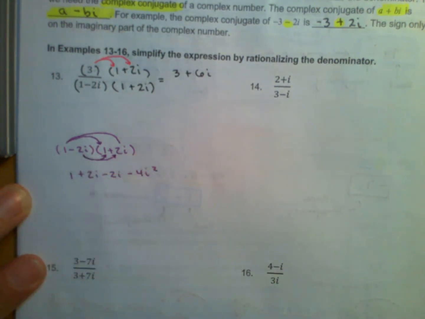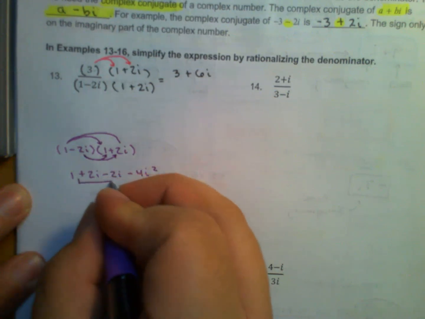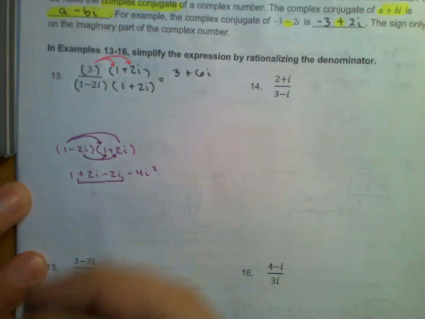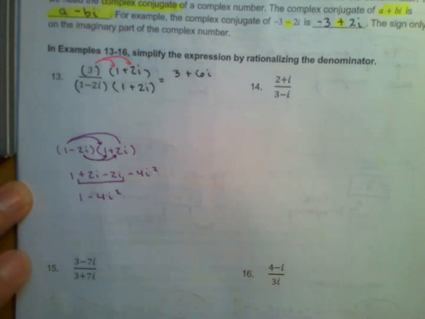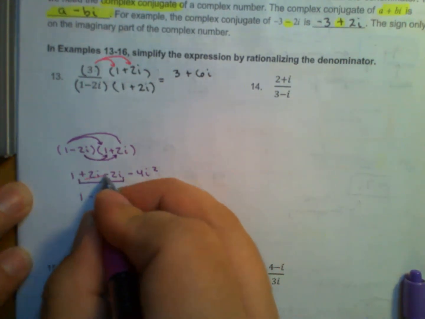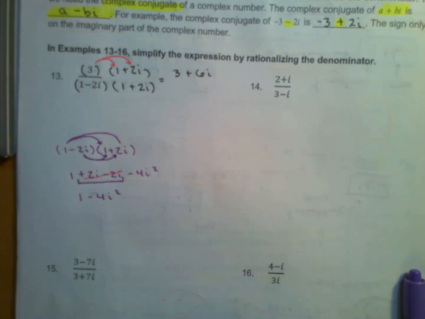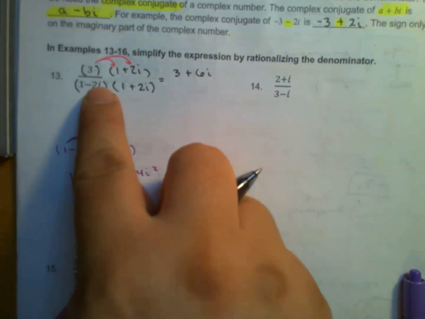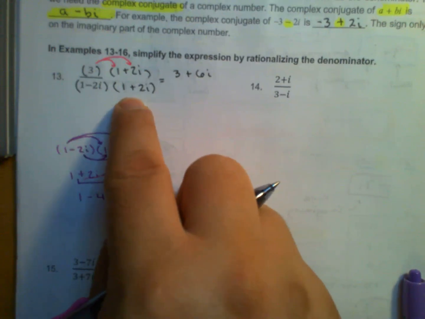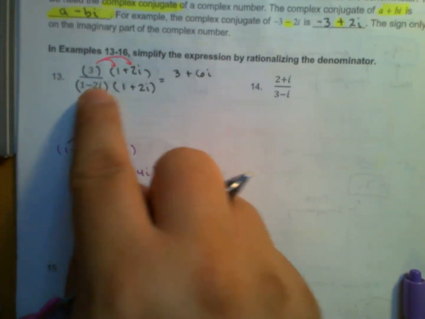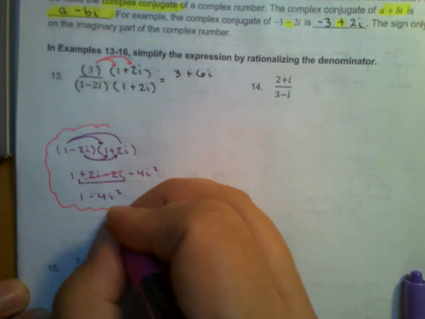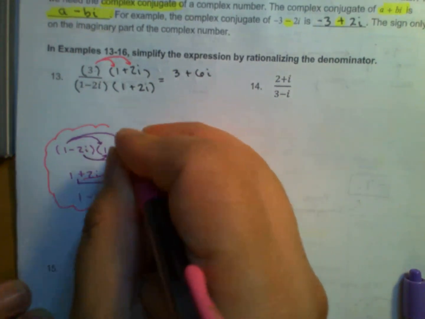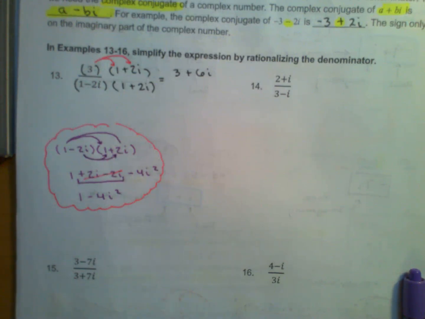This is the whole point of a conjugate. This part right here in the middle, we would end up with 1 minus 4i squared, because if you notice, this part would just cancel out. And that's the great thing about working with conjugates. That's why this is done on purpose. The fact that it's a 1 minus 2i, we bring a 1 plus 2i because of this. All the variables in between will cancel each other out. Remember, we don't want an i to exist at the bottom of a fraction anymore.